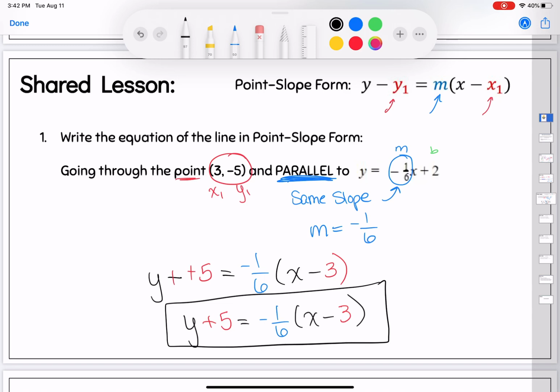So we can write an equation in point-slope form really quickly if they tell us a parallel or perpendicular line. All we do with that equation over there is pull out what the slope is and then decide, am I keeping it the same or am I making it opposite reciprocal? And I ignore the rest of that equation completely. I use the coordinates for the point that they tell me in order to write my new line.